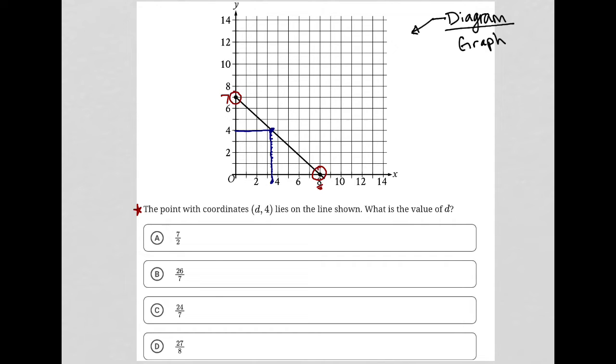I do know that it's greater than 3 and less than 4. So 7 halves, for instance, when I turn that into a decimal, I get actually equals 3.5. And that seems like it's a fairly good answer. If I don't trust that that's definitely the best answer, I can just go to all the other options as well, turn those into decimals. 26 divided by 7, for instance, that's going to be 3.7. 24 divided by 7 is 3.4. Okay, I think I see what's going on here. And then 27 divided by 8 is 3.375.